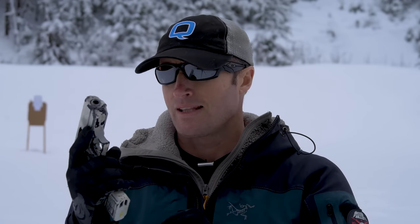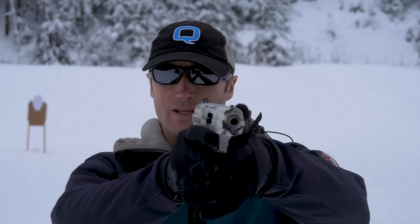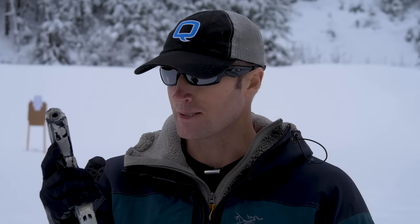One thing I will say that I have no idea about: occasionally, sometimes a round would go high left. No idea why. And it happened, I don't know, a handful of times throughout the day. I'm fairly proficient in shooting to the point where I know I didn't just do this. Like, why is that on the cardboard down there? And I have no idea. Like I said, it happened a couple times.